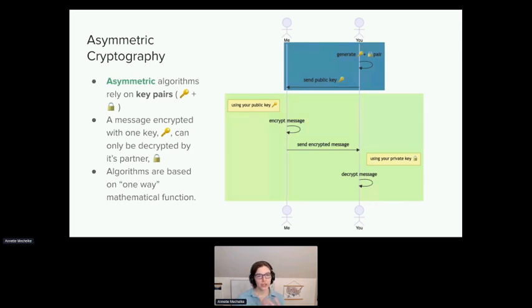You can publish your public key out to the world. You can send it to me and not worry about it being inspected. You don't care because the property of these keys is that if you encrypt a message with the public key, no one can decrypt it unless they have the private key.